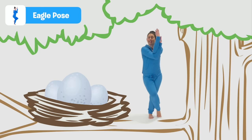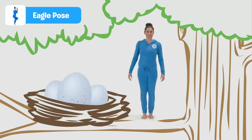Very good. Now, eagle pose is brilliant for getting better at balancing and concentrating, and it gives you a healthy boost of fresh oxygen when you release from it. Let's release now. Wow! Oh, lovely. Now let's try it on the other side.